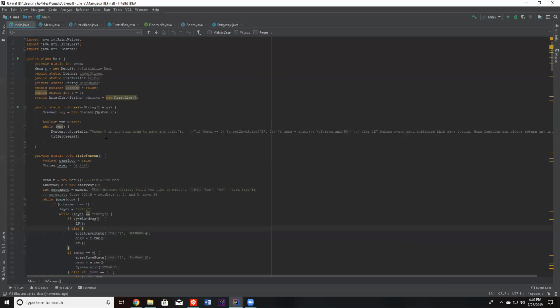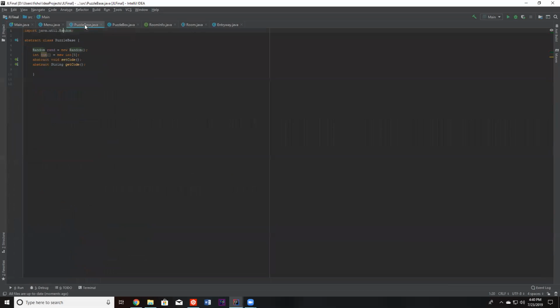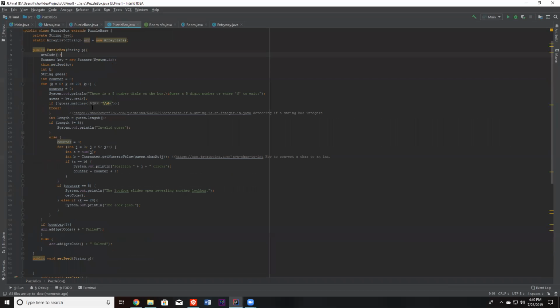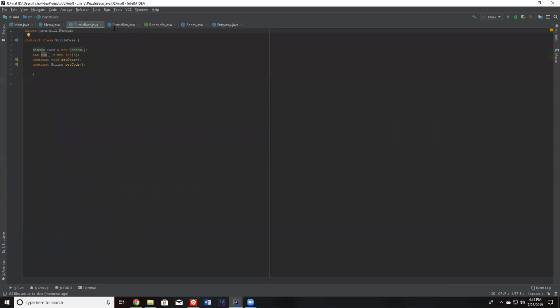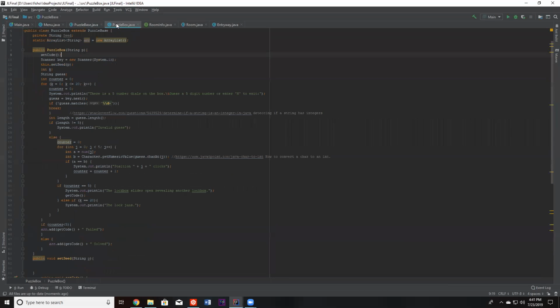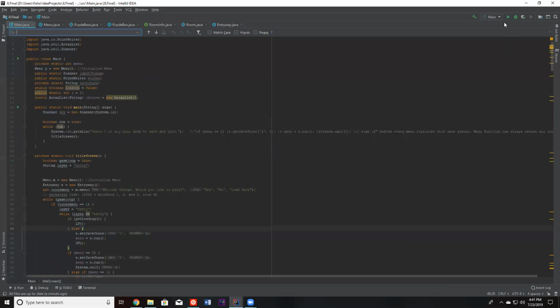As far as the code goes, there's a couple different things. There's some puzzles in the game, and the puzzle is generated in kind of the same way that we generated our shapes, and actually the puzzles are saved. Let me just load one up.